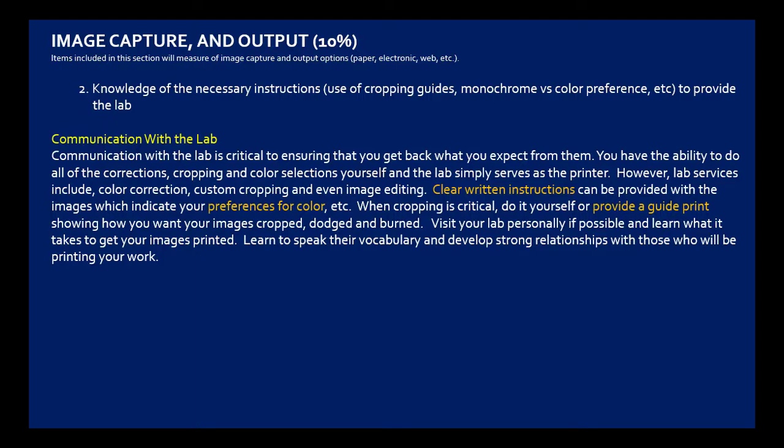Number 2 says, knowledge of the necessary instructions to provide to the lab, including the use of cropping guides, monochrome versus color preference, etc. For me, this section is all about building a relationship with your lab. It's really important that your lab knows what you expect of them, just like you should know what to expect from your lab. It begins with specifics such as writing clear instructions when you're placing an order for particular images. If you're doing some specific cropping to an image and you expect the lab to do that, provide sample prints or guide prints that show the crops that you wish to use.